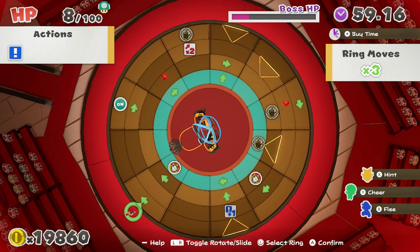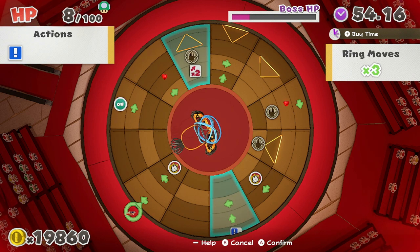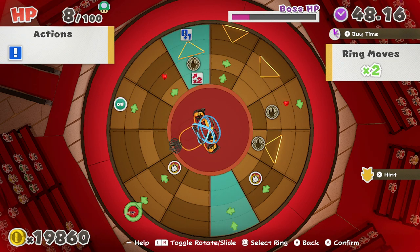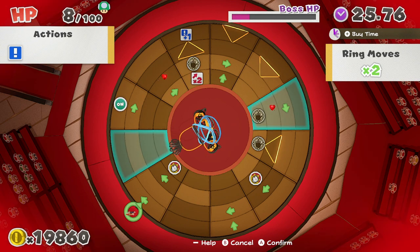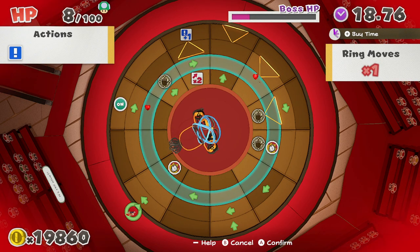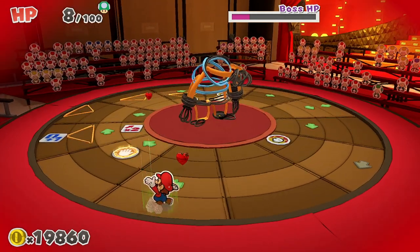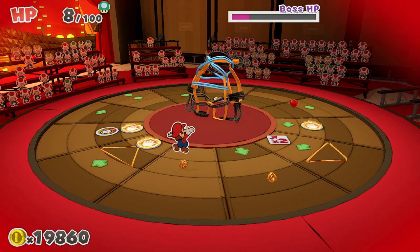That should help me get in another chance to do the 1000-fold arms attack and do some more damage on the rubber band boss. You can see he hasn't got very much health left by this stage, so I just need to get in one more attack. Just positioning it to be able to get in the attacks there. He's going to travel around again and travel up the bands. I just need to switch things around so that I get a 1000-fold arms pad to hit him — traveling up the bands, picking up the heart on the way, and then that's in a perfect position to do a big amount of damage.